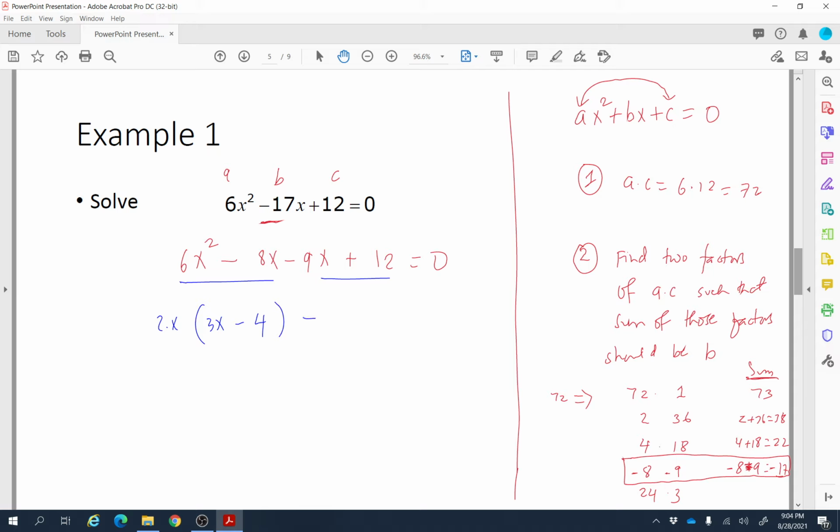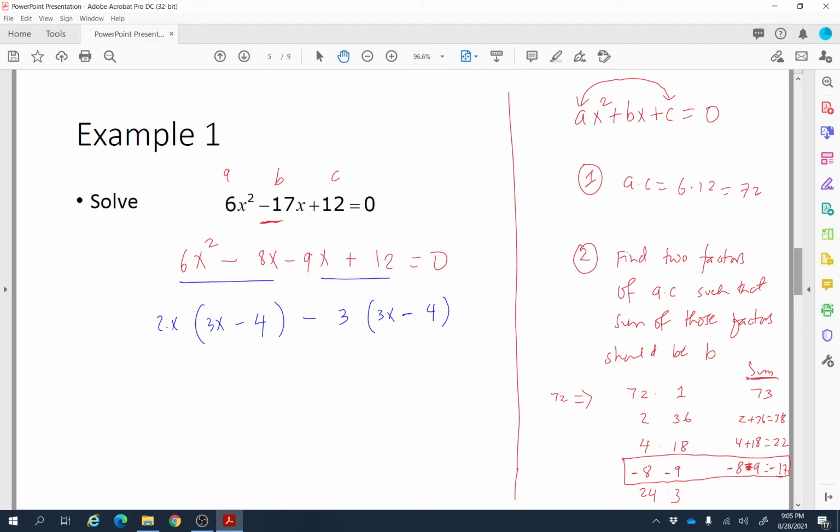Okay, so I'm going to do the same thing for the last two terms. There is a negative sign, and the common factor between 9x and 12 is 3 only, because 9 can be written as 3 times 3, and 12 can be written as 3 times 4. I factor out this 3, and then write down the leftover. After taking 3 outside, the leftover would be 3x, because 3 times 3 is 9x. After taking 3 from 12, the leftover is 4. But keep in mind, because there is a negative sign, we need to change that sign, because negative 3 times negative 4 gives us positive 12.